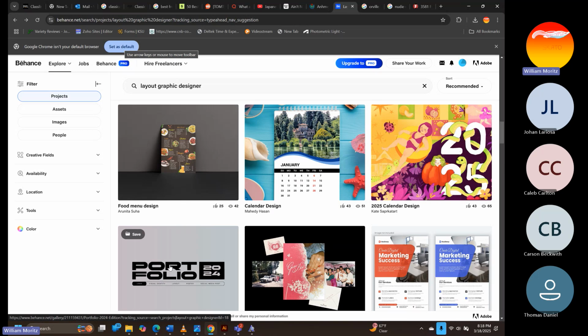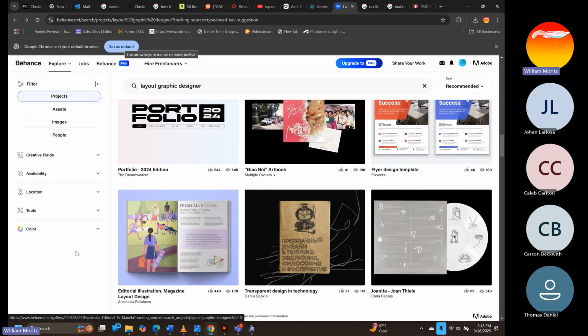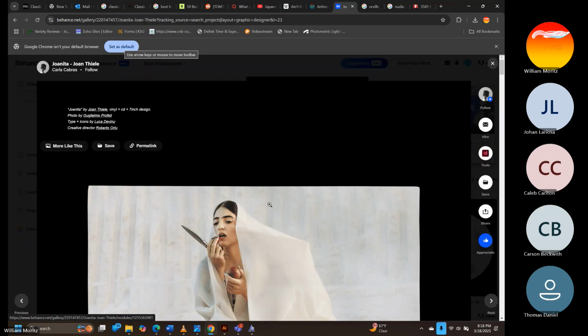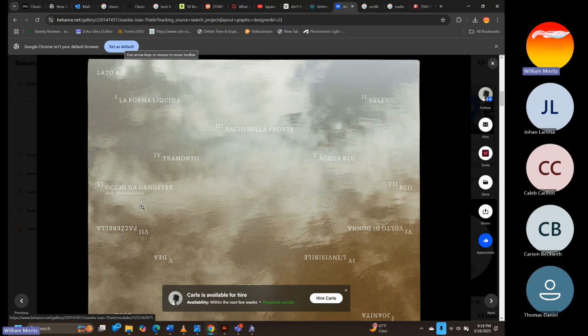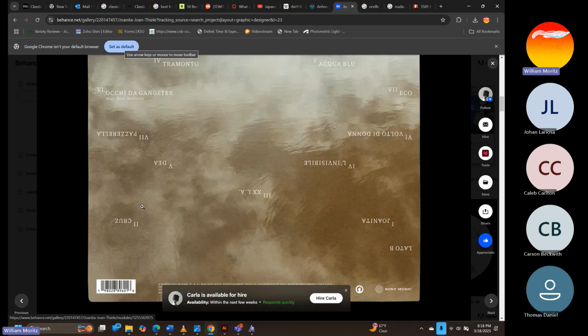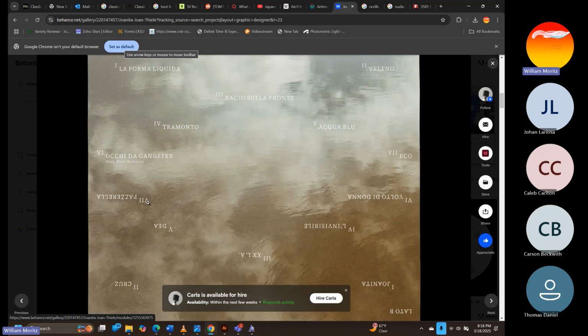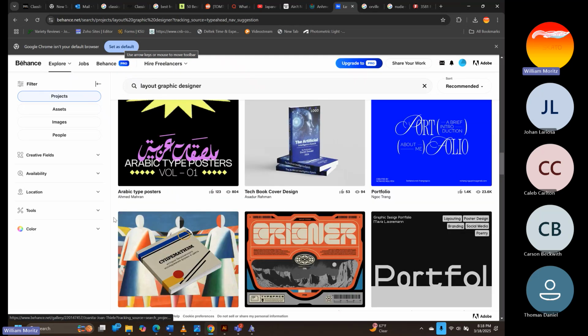Portfolio 2024, another lockup. We've got the title, 2024 over there in that negative space. Then we've got the information right below it. Look at this photography. And there we go. What a track list, right? Got the numbers, the stuff's all over the place, and I think that it works. Some of it's upside down, okay? But we've got a really simplified abstracted back image for that particular album.